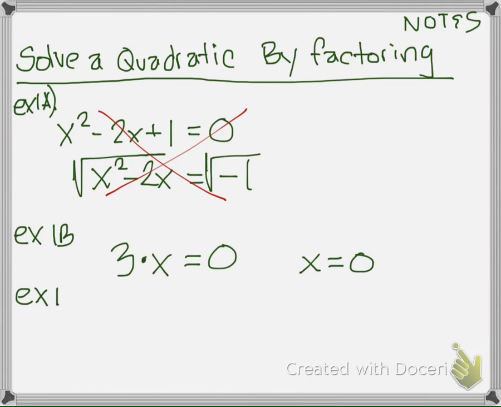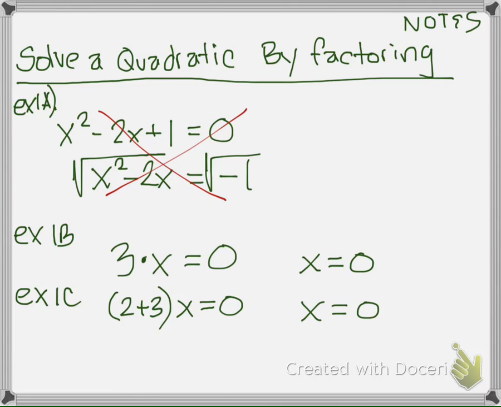Now let's make things just slightly more complicated, and let's say we have (2 plus 3) times x equals 0. Again, since my product is 0, one of these, either (2 plus 3) or x, has to be 0 in order for that to be a true statement. I know for sure that 2 plus 3 is not 0. That means x must be 0.